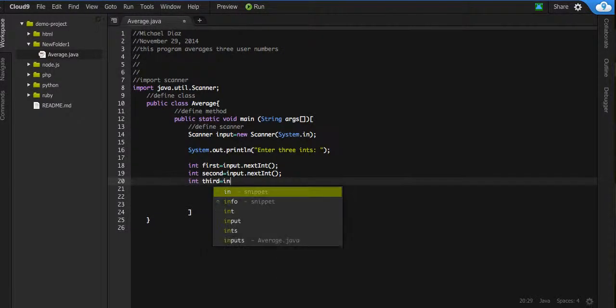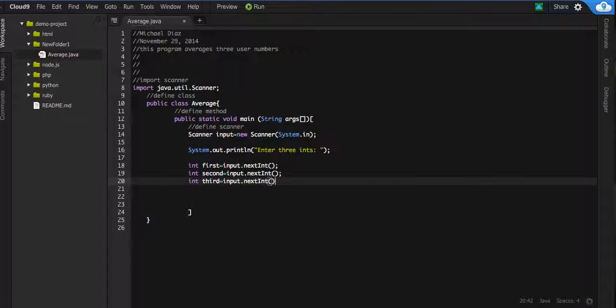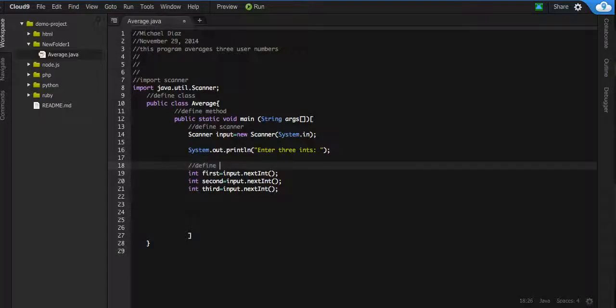So after we've got the 3 inputs, we're gonna define a sum of these 3 inputs, so we have something to divide by 3. So we'll call this defining our variables, and we'll call this one prompting the user. It's always important to just have the right notation for everything. That way, when you go back to scan over your code, especially if you have to debug it, to know what everything is doing, it helps a lot. So I recommend commenting a lot.